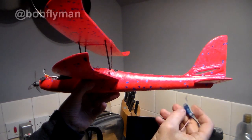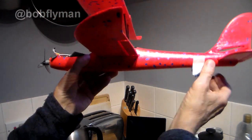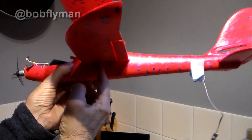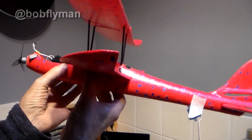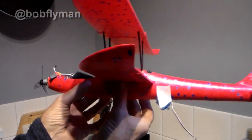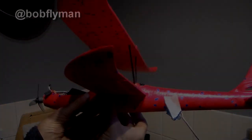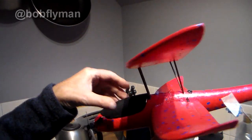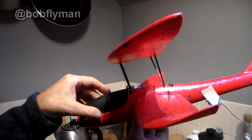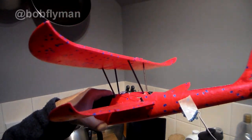What I do is put a bit of tape on and try it in various places. Center of gravity on biplanes tends to be a bit further forward — it's basically a position between the two wings, slightly further forward than normal. Too far back and it's going to be tail heavy; too far forward and it's nose heavy. Optimum position is probably about here. I just realized I haven't got the canopy on, but it only weighs a couple of grams. I think it's about there — that's where it's going to go.